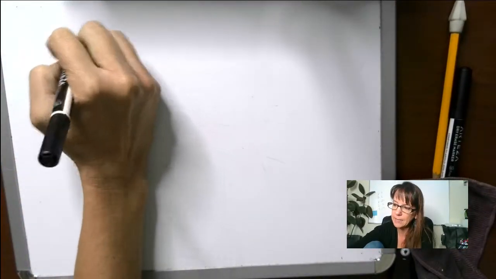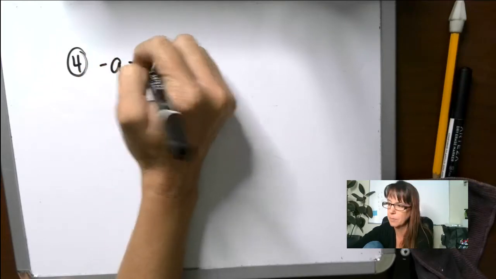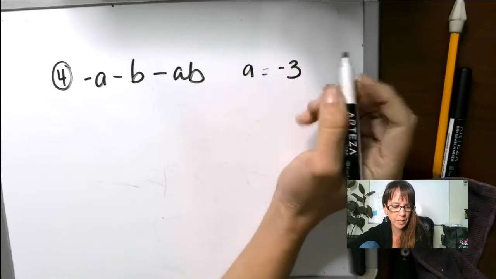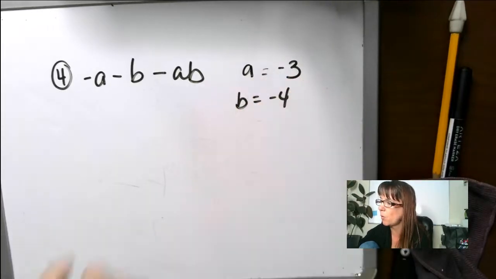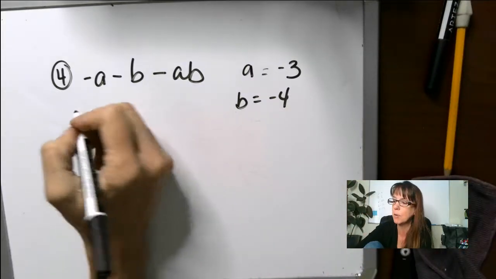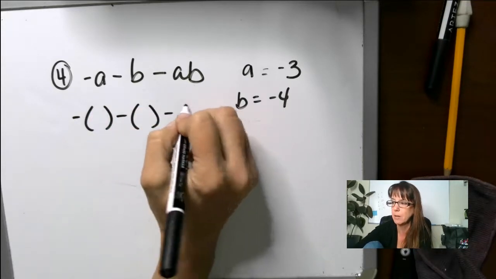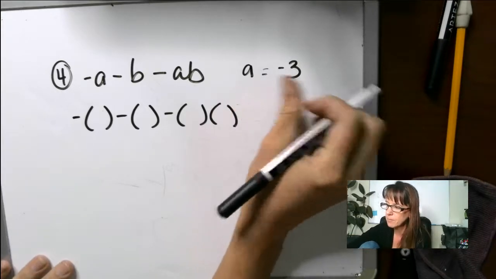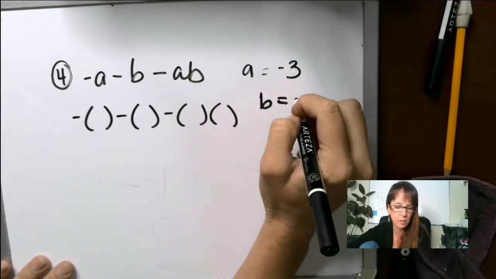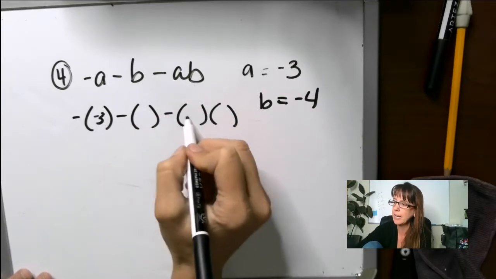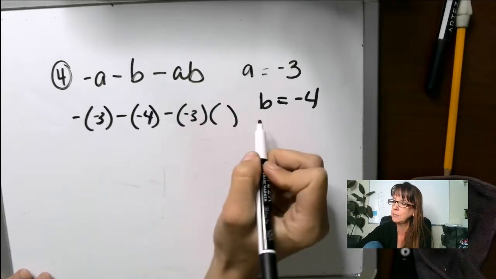All right, let's look at some more examples of these. Number 4. See, this is where it's good to use those parentheses because this is going to be a complicated one. If a equals -3 and b equals -4. All right, we're going to plug in some parentheses. I call them bubbles. Plug in our bubbles, right? Leave a little bit more room. B equals, I just forgot as I was writing it. Okay, so for A, we're going to plug in -3 here, and there's an A here, so -3 here. For B, it's -4, -4.